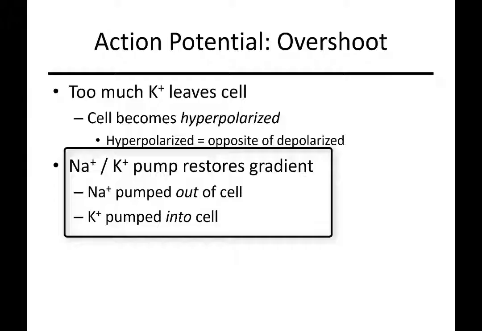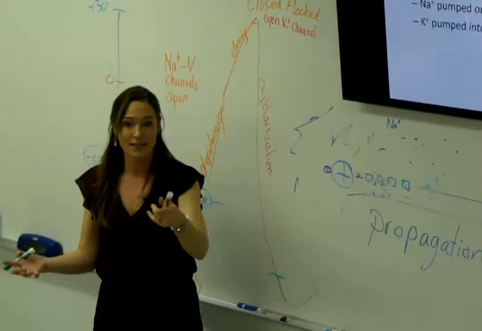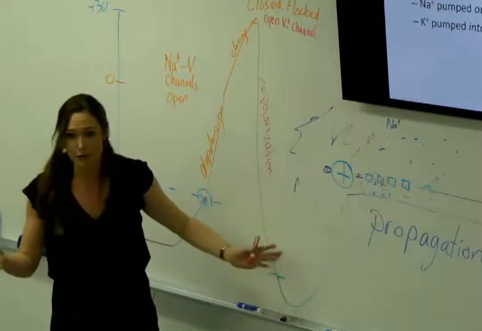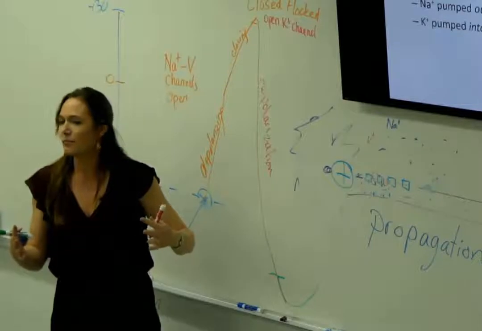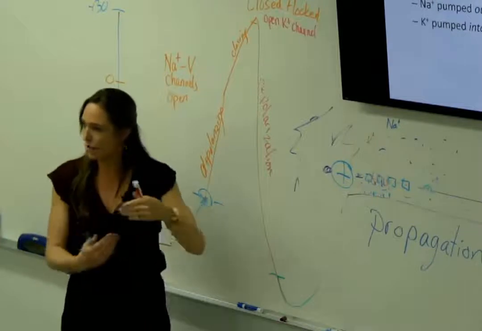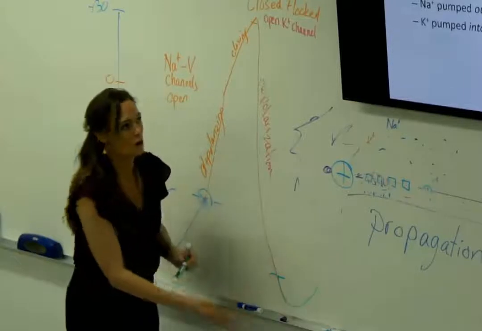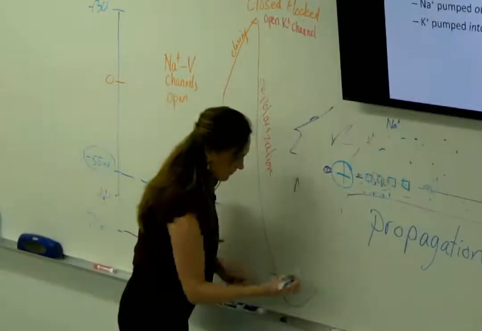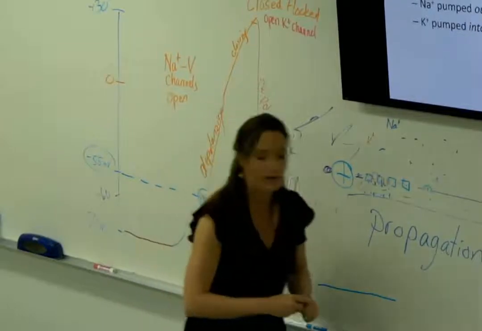We're re-establishing things. All of a sudden we have to kick all the sodium out that came in. We have to bring back the potassium that went out. So we're rebalancing it. Do you remember what part rebalances it? That's this undershoot or overshoot, either way. But what is fixing the gradients? The pump. So this is where that sodium potassium pump is churning around, using a lot of energy, kicking the sodium back out, bringing the potassium back in. That's this green part. And then when we're done, it's back to its resting membrane potential at minus 70 again.